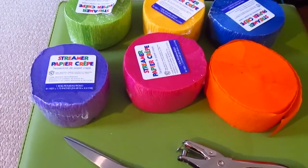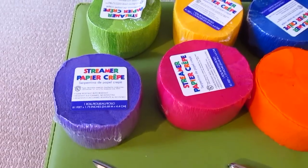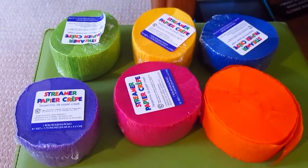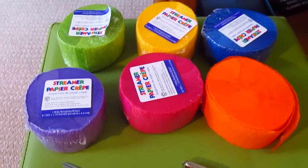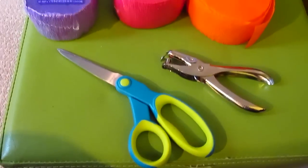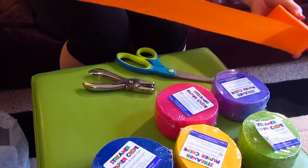For this project you're going to need some streamers or crepe paper. I picked these up at Party City for 99 cents. I got all the colors matching the invitation and the color scheme for the party. You'll also need a hole punch and some scissors. The pin says to use a couple feet of crepe paper at a time to make folding easier.